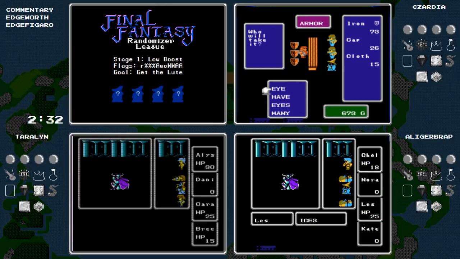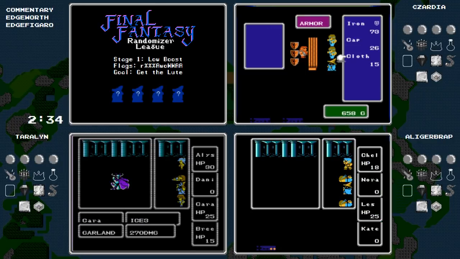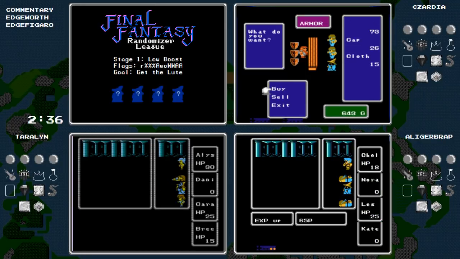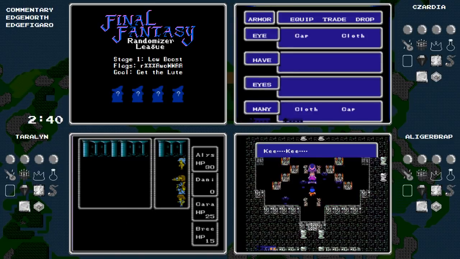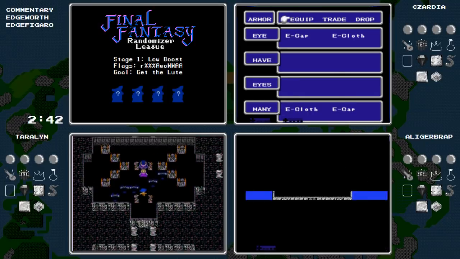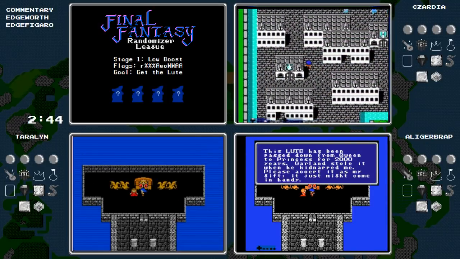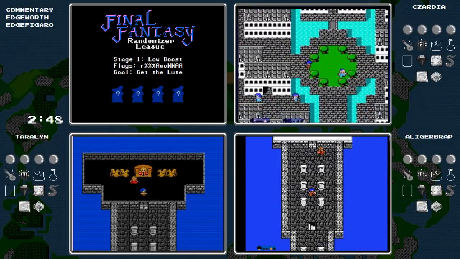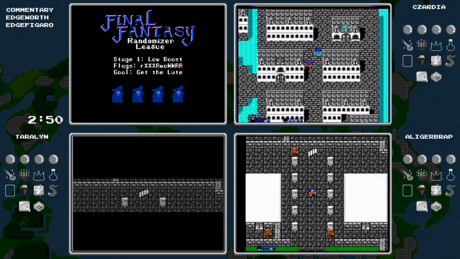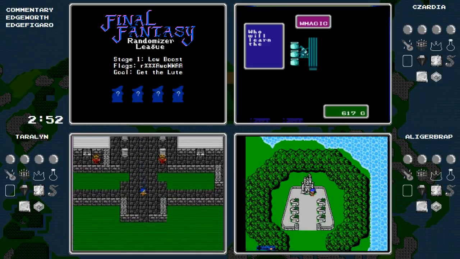Ali G taking on Garland with just 2 characters alive. Tara has 3, and both take him down with Ice 3. Yeah, Tara getting a roll of 270 on Ice 3, so pretty solid. Definitely don't need more than 1 charge of that if you're going to get that much damage.